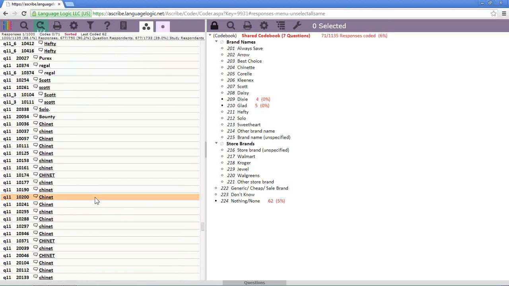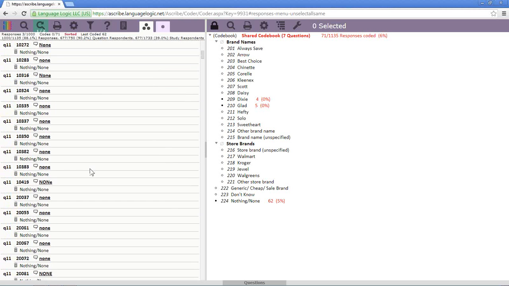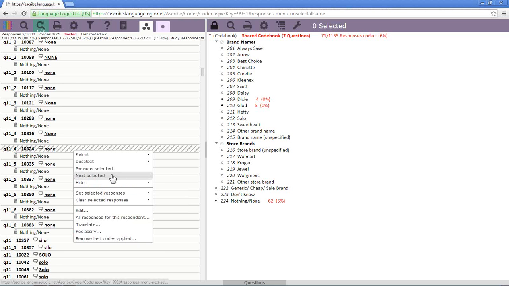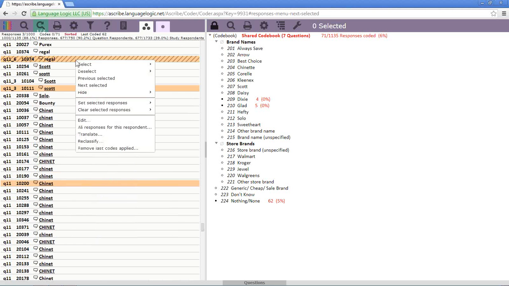One of the things that I wanted to point out is if I've got a couple responses selected down here, I've got 3 responses selected, and I'm up here at the top, and I'm going, okay, it says I've got 3 selected. What do I have selected? I can right-click on a response and go to the next selected. Okay?